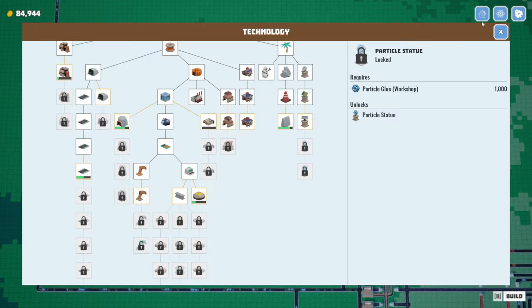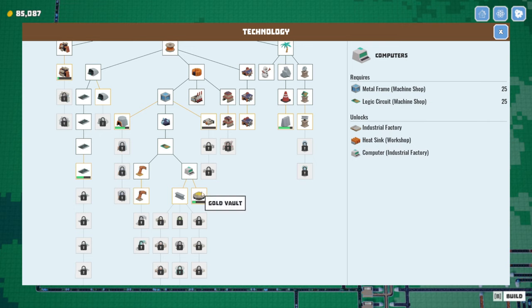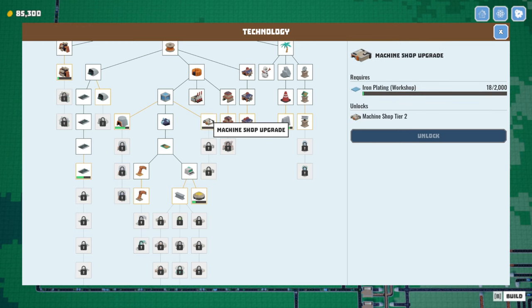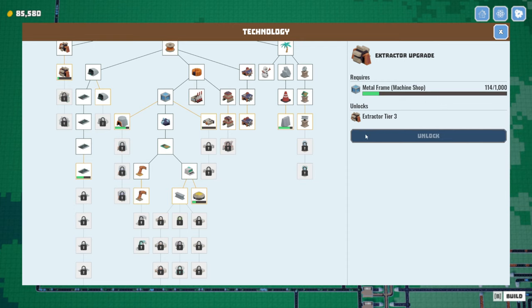So what we're going to be doing today is, we got metal frames. What I want to do is add some more iron plating. So we need more iron plating, and that's going to finish up our tier 2 machine shop. We're currently working on getting the metal frames knocked out for our tier 3 extractor, which is going to be huge. That's going to be a game changer right there.